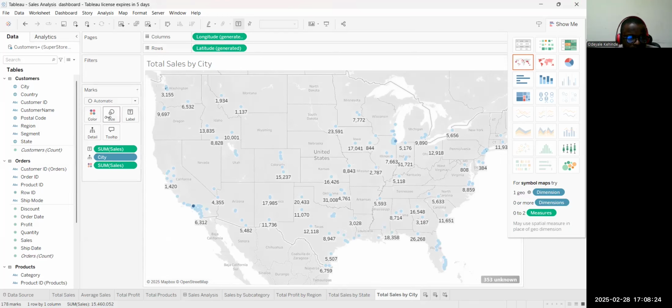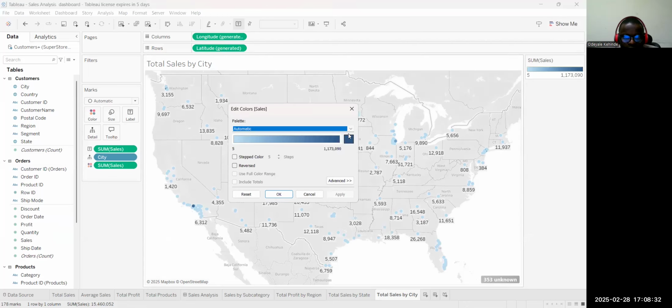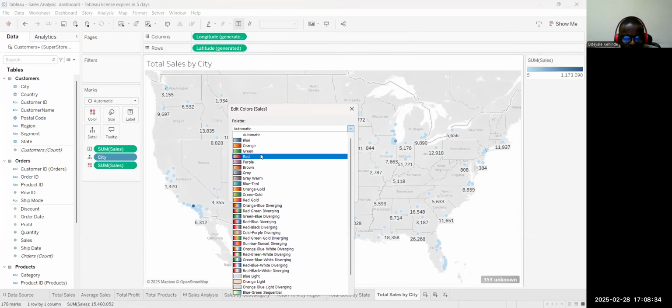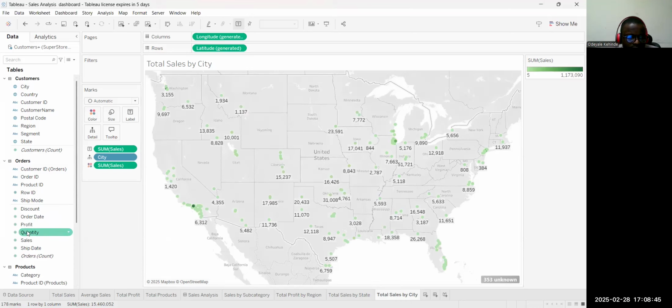Now when you have this, you can also change the color, edit color. Okay, let's put this.